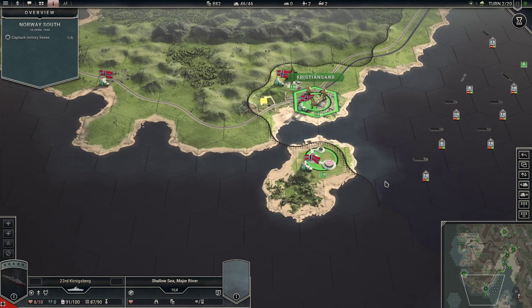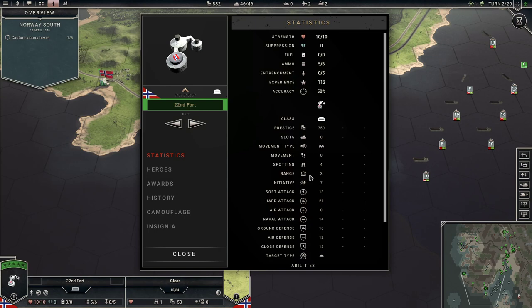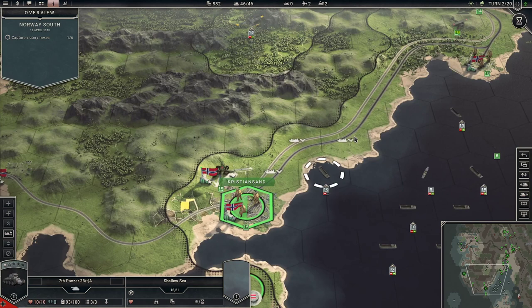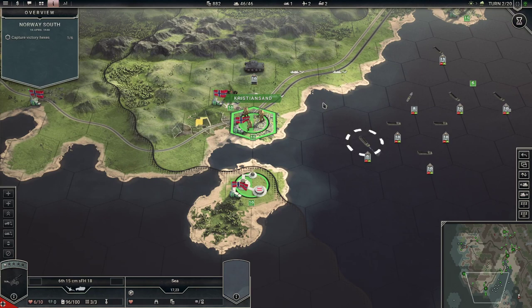They're done. Okay, this little fort is bad. I wish I could see... what's his range? Let's click on his unit details. His range is 3. So, 1, 2, 3. So he was able to hit these 2 units. Let's see if I can get landed here. I can. So this is my tank. So yeah, I'm going to go ahead and land my tank right there. Move him inland. Can I attack? No, I cannot. But just being able to land is a blessing.